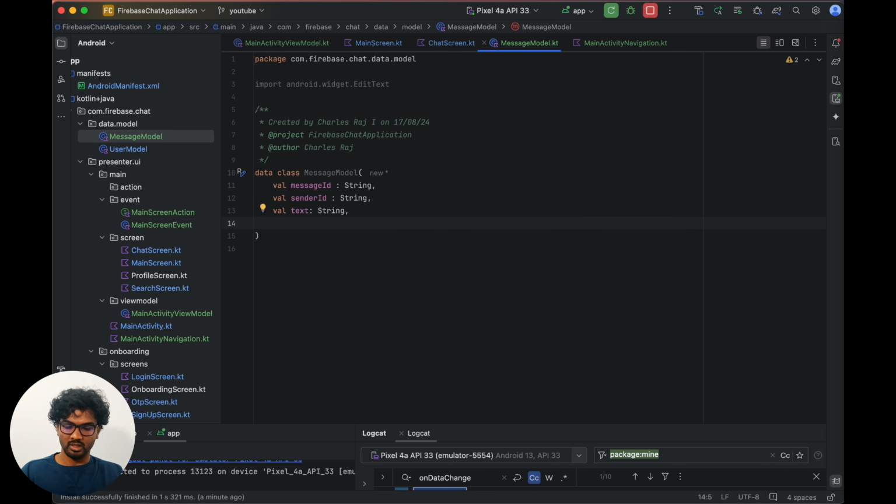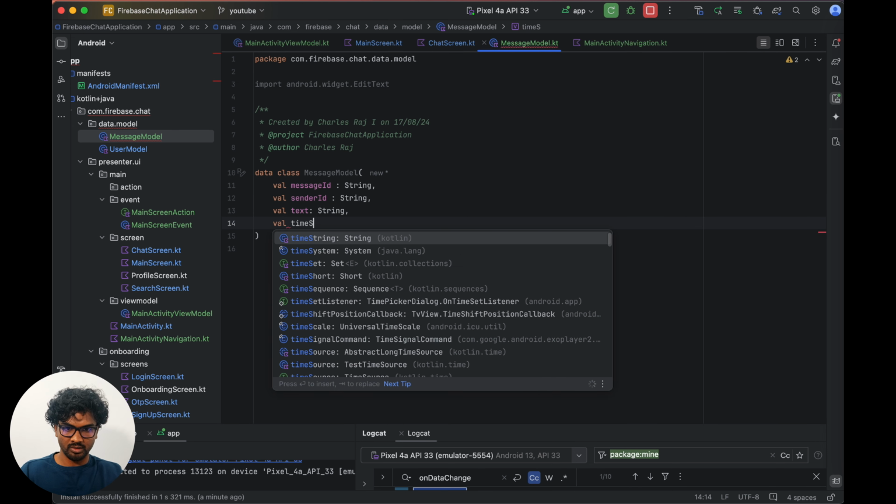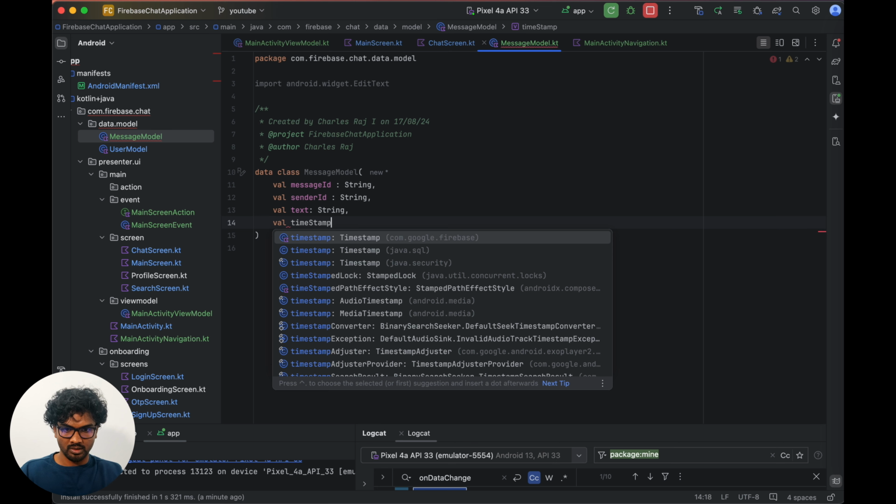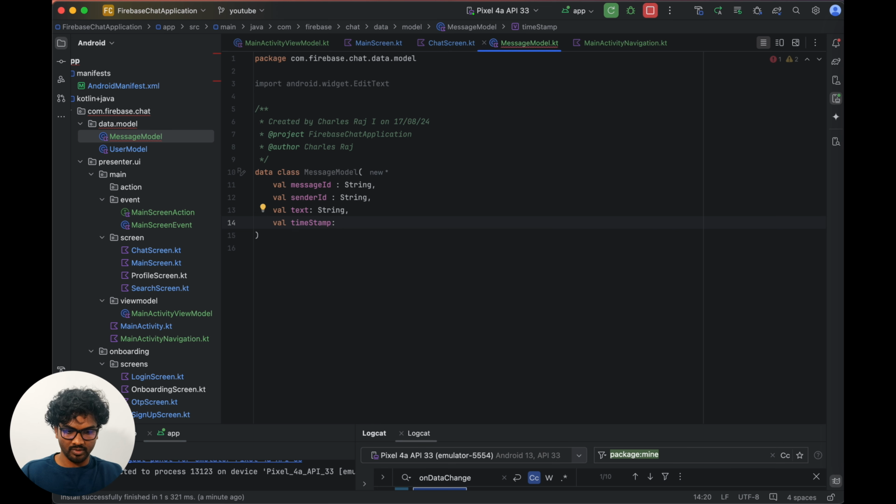Then val timestamp, timestamp will be long. So this is the process. I'm just giving null for everything, because it will be easy for us to check that one is null. So the message model is done right now.